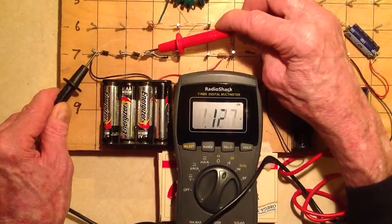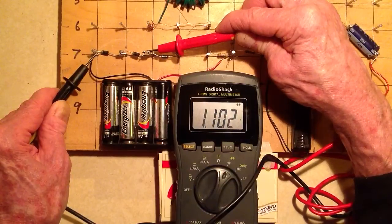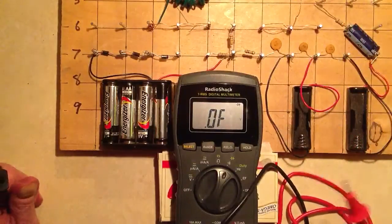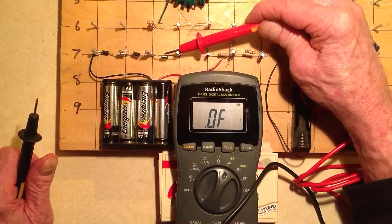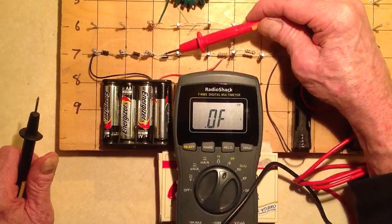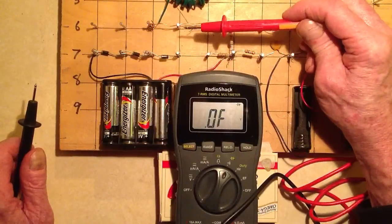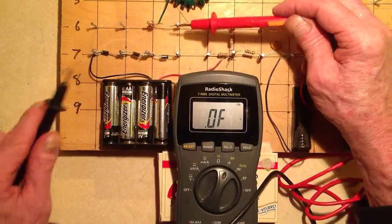Just out of curiosity, if we put these in series, we get about twice 0.56, and with all three, about three times that — which should not surprise us. I have discovered that when diodes conduct current, their forward voltage drops vary a little bit depending on how much the current is. If you have zero current and no load across one of these, it exhibits a voltage drop of only about three-tenths of a volt. So this meter is trying to drive current through the diode, and it's a good way to test a rectifier diode.